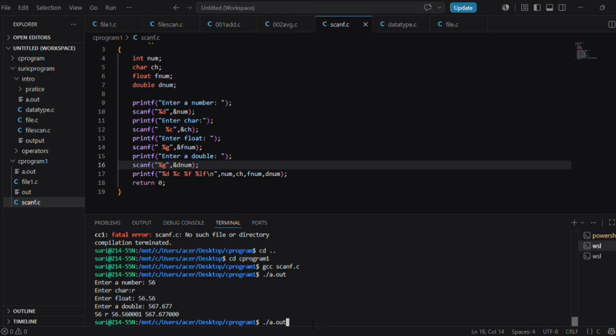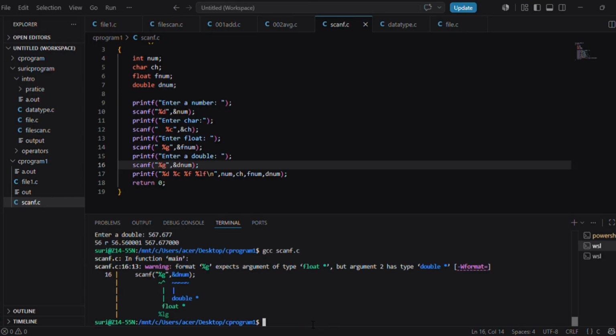Okay, I just made some mistake. We need to change here, not there. Again, and this time no warning will come. Run your binary file.